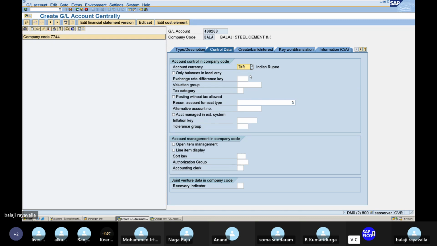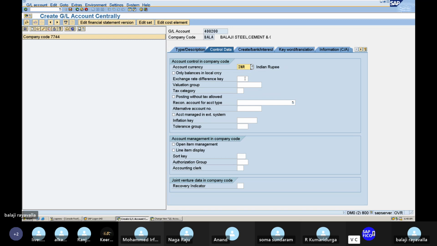Okay, I will going to tell you, and in the control data we will going to discuss valuation groups, tax categories. See, when it comes to some of the configurations, we use those fields. Okay, that is the important thing right now we have. And tax categories and all, posting with the tax allowed and all, reconciliation account type, alternative account number, anything. Okay, so you have to know the things.